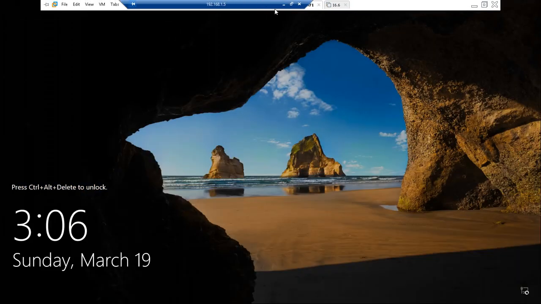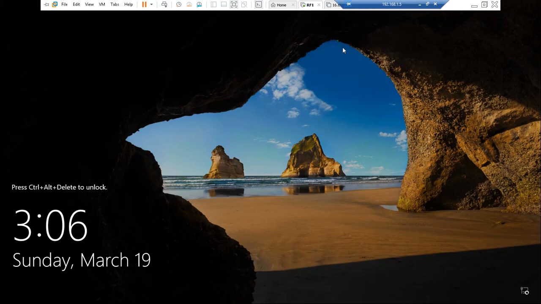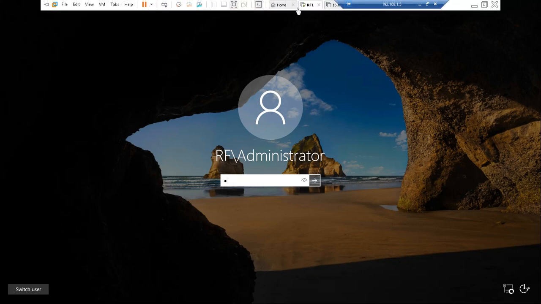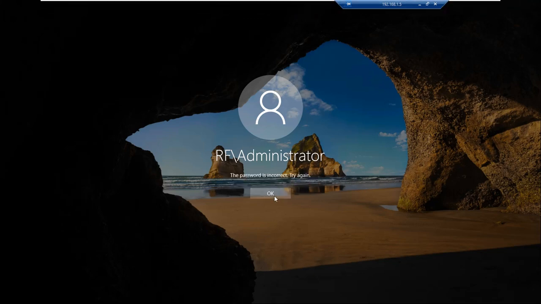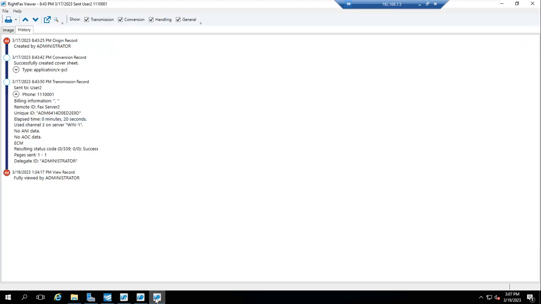This is my virtual machine I have taken here. It's not coming. Okay, I gave an incorrect password. Okay, now logged in.